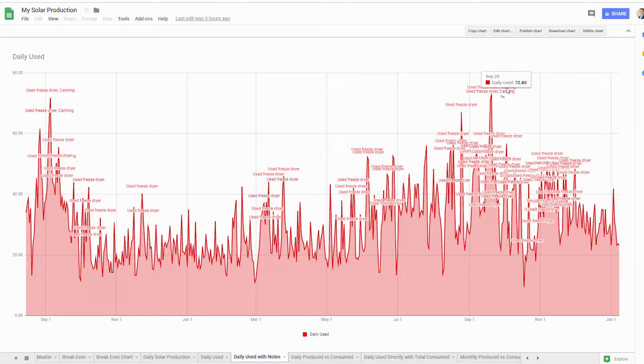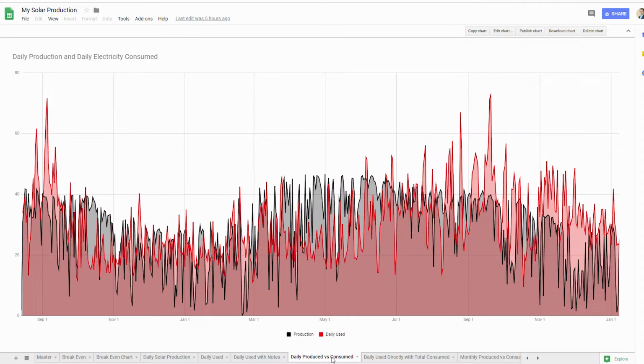And actually, if you look here, daily used with notes, I've overlaid when we were using the freeze dryer and we had the canning going. The canning was really only on these two peaks, just for a few days each year. This year we did canning September 5th, and this year we did it on September 19th and 20th. But you can see basically each day that is one of these spikes pretty much is the freeze dryer, with a few exceptions. And these other spikes are probably, frankly, the dryer, for drying clothing, because I found that it was consuming about 3 kilowatt hours per load of laundry. And some days you do several loads of laundry in a day, right? So that is easily causing each of these spikes.